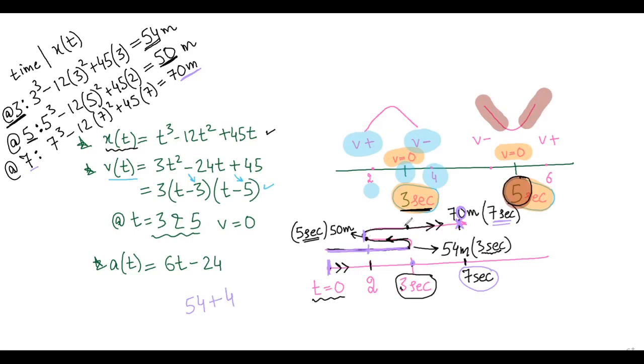So this was 4, and from this 50 meter to this 70 meter, you have covered 20 meters. Are we clear? Yeah. So therefore, the total distance covered is 78 meter, while the total displacement is only 70 meter. Are we clear? Yeah. Now there's another thing that I want to tell you. Of course, this is confusing the things far more than is required.